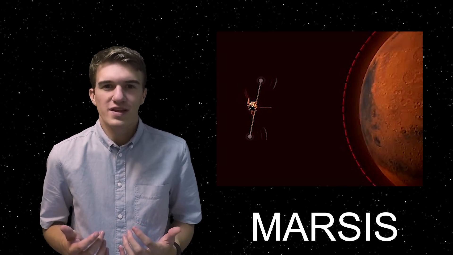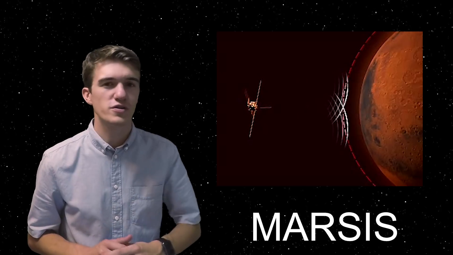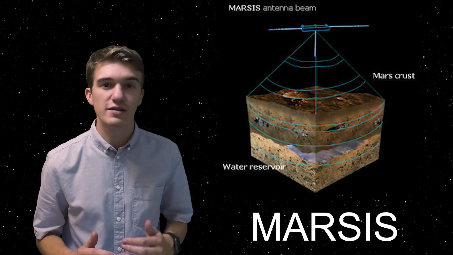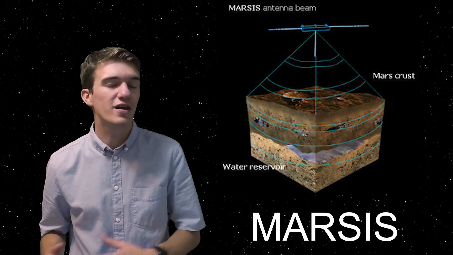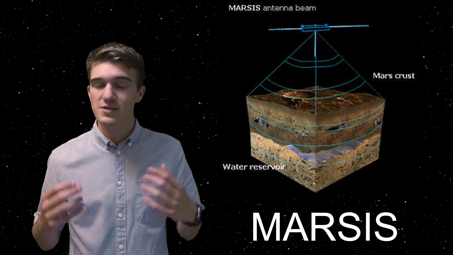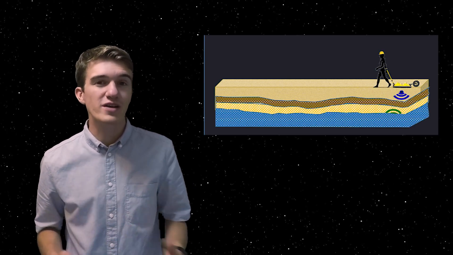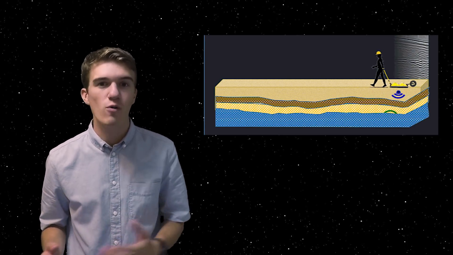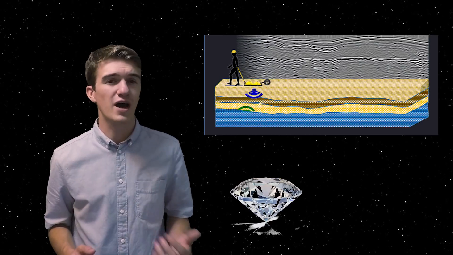It's a radar experiment that's capable of looking through the Martian soil, going down into different sedimentary layers, looking at ice, different minerals, and possibly even water. This process is used here on earth to see how liquid water moves underneath the surface, ice moves underneath glaciers, and even prospecting for diamonds and gold. So let's go back to Mars.